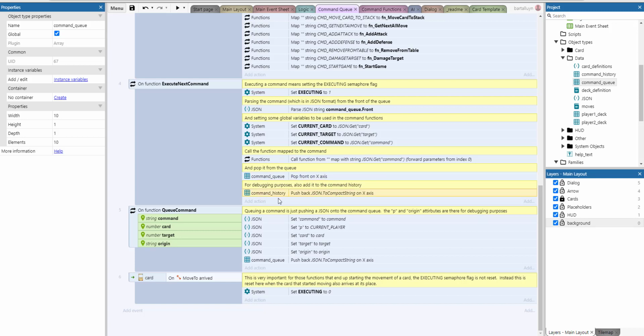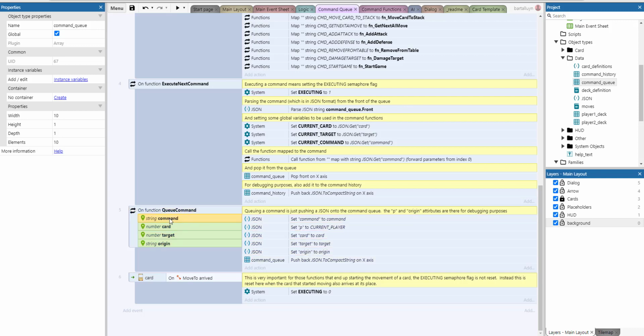So command history functionally doesn't do anything in the game, we just push things to it, but it can be very handy when you add some logic to the game and you use the debugger. You can go and look into the command history and see what has been executed as the last few commands. Queuing the command is very simple. This function is called everywhere in the game. We've encountered it many times already.